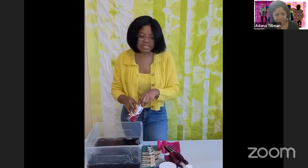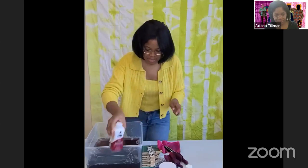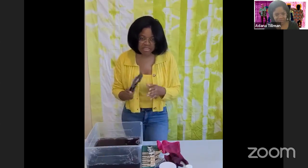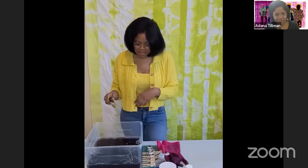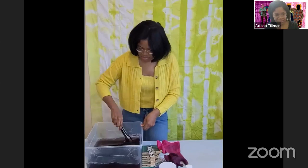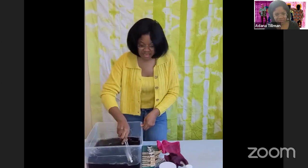Okay. Make sure we tap that up. We don't want any spills. Then we'll use either a long metal spoon or plastic spoon, or tongs. I like to use my tongs, and we're going to go ahead and mix that up real well.